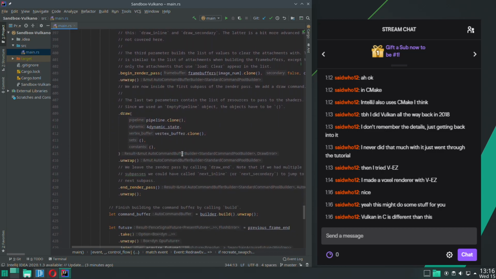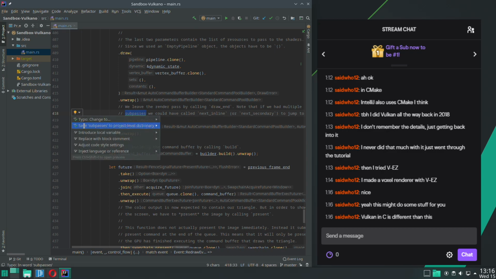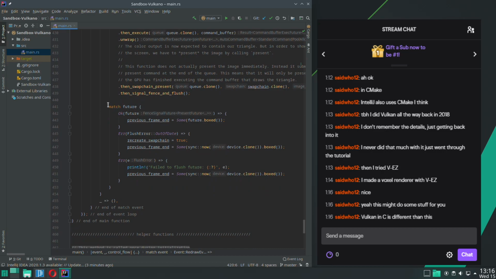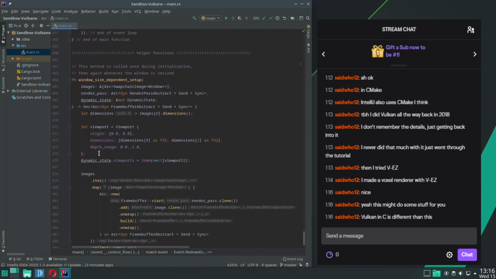There's your draw. That's it really, because you've got to match your futures for your output. So that's basically it. The helper function here is just for a callback for window resizing.